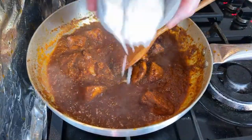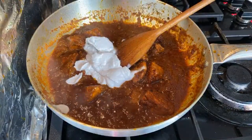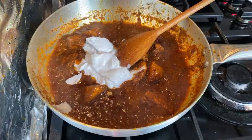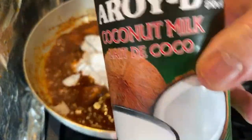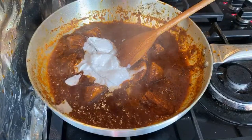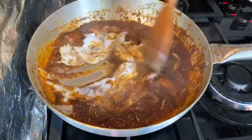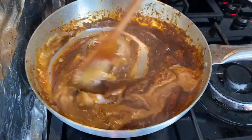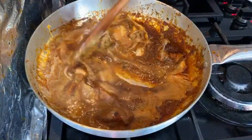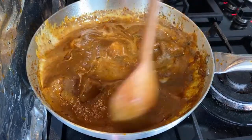Now finally, coconut milk. This is very thick coconut milk, actually. The brand I'm using for this is Aroi-D. Again, other brands are available. That's the one I'm using. Very thick. I'm using about 150 millilitres of that. And you can see now that the colour's lightened with that in. I'm going to incorporate that in, turn the heat up again. And in a minute or so, we're going to taste it and adjust.